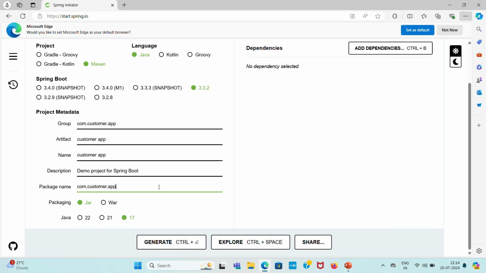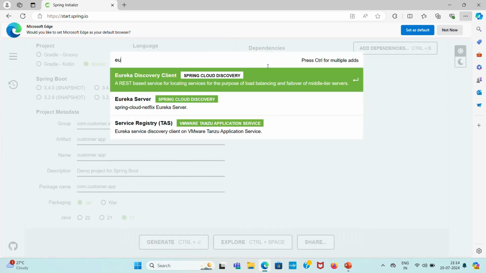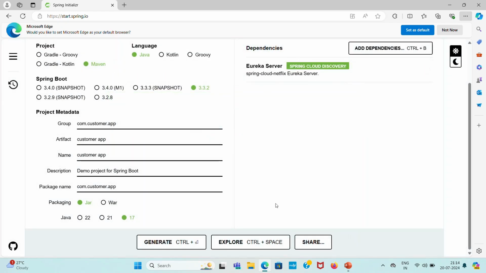We'll add one dependency, which is the Eureka Server dependency, and click on generate.